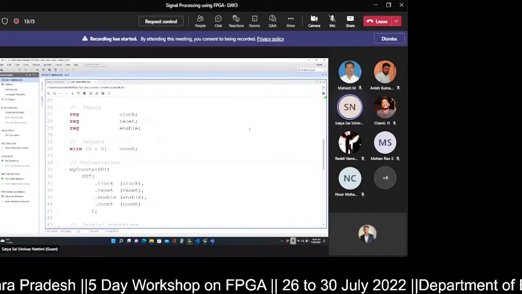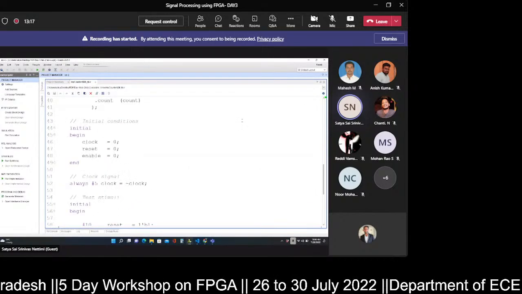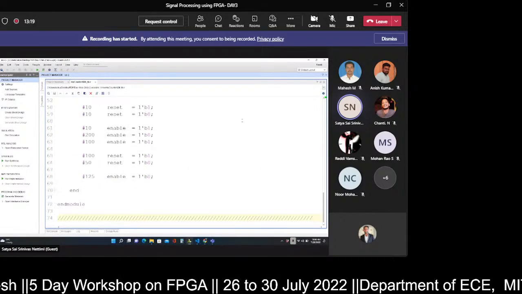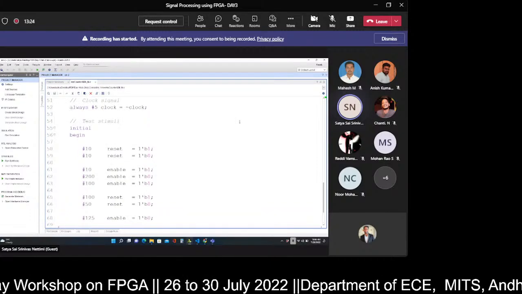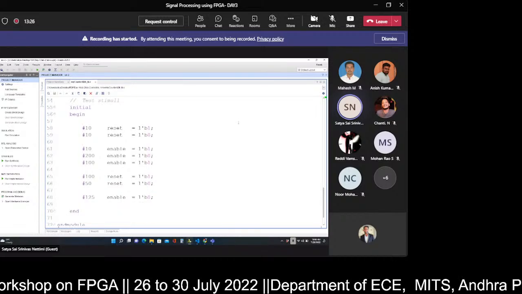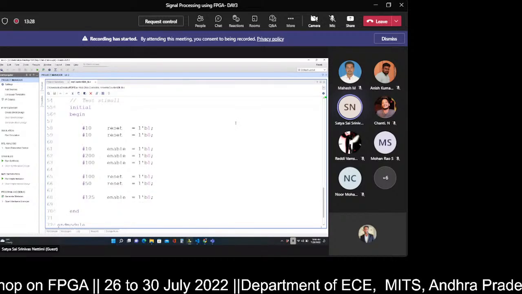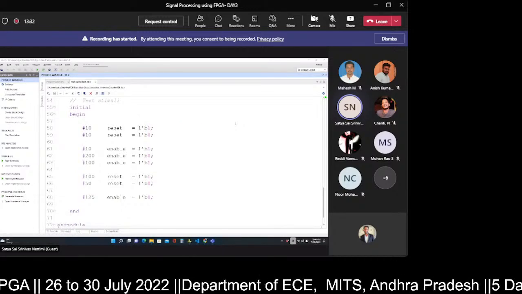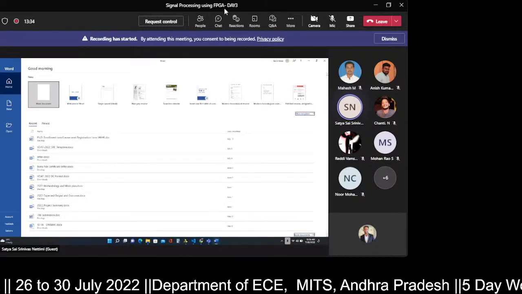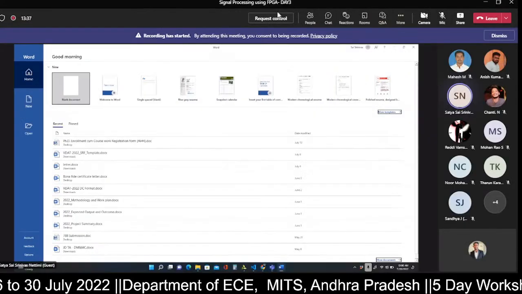So yesterday we wrote the test bench and simulated with different conditions, and we checked the functionality of a module. I want to present today some slightly advanced concepts in the test bench.